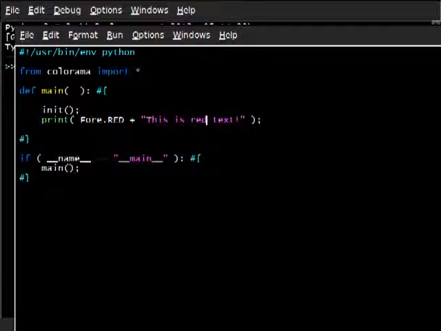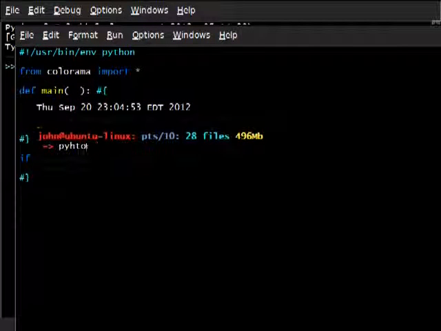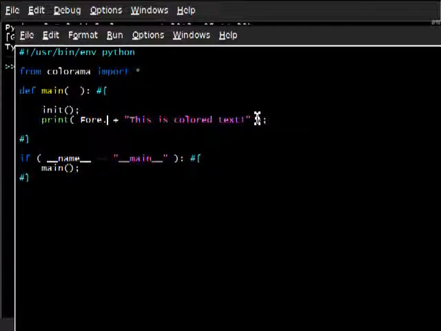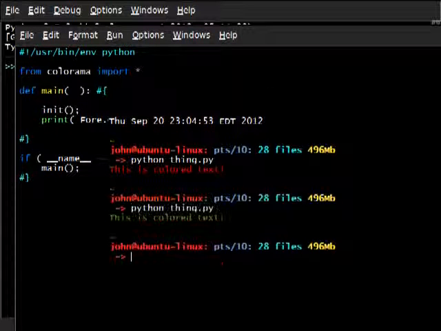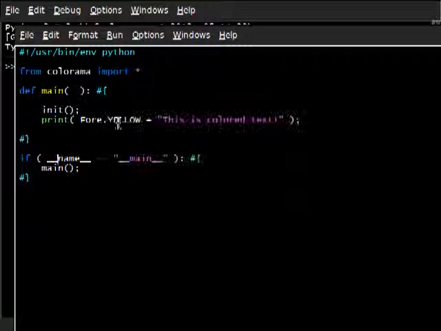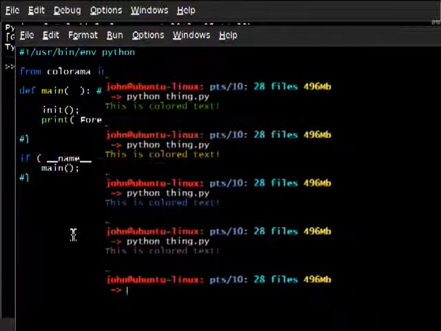So let's change this. We can just say this is colored text, and if I get a terminal open and run the Python file, this is colored text. Now Fore.green, and now it's green, that sort of thing. This is very, very simple, you guys. It's a pretty simple syntax, because all it takes is changing one portion of your syntax. All this does is use a dot selector that contains an attribute from inside the colorama module. So I'm going to quickly run through all of the things that we can go through here.